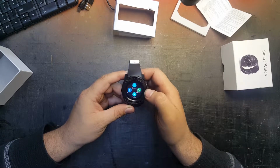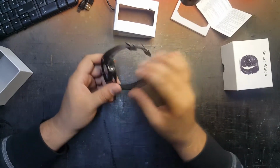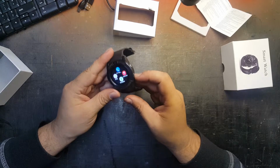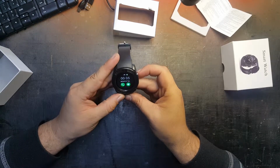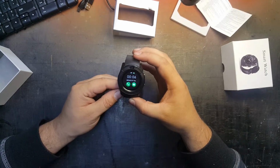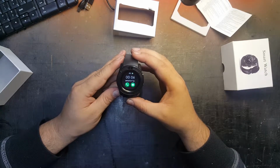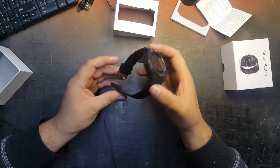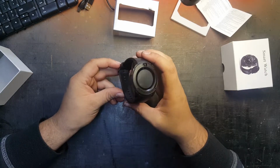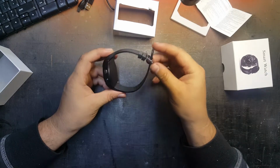So yeah, that's my initial impression of it. I do think it's quite a decent smartwatch for the price, at first glance, but maybe I will feel different about it after using it for a while. So now what I'm going to do is I'm going to use it for about a week, and then I will give my impressions about it and be able to tell you guys whether this is a good smartwatch for the price. Though at that kind of a price, you cannot expect too much. So I will also not be able to be too harsh on it.